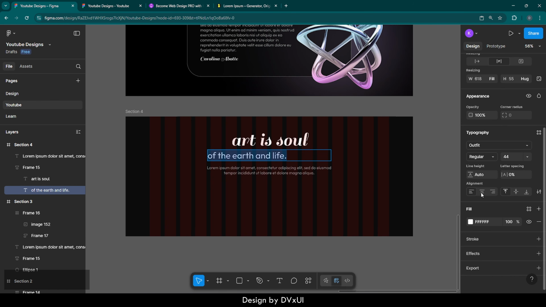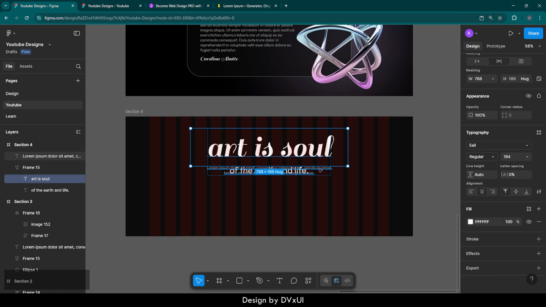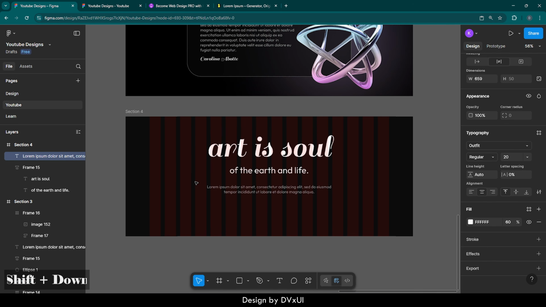Select it, align at the middle, the text alignment. Perfect. Now select this first one and the font size is going to be 164, pretty huge. Increase the size. Now we need to select this description and put it down.